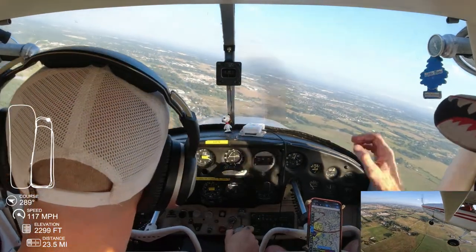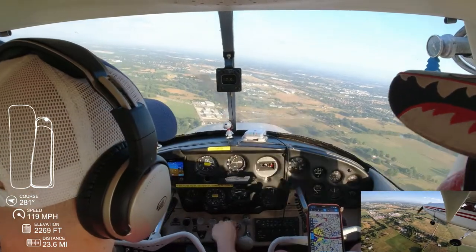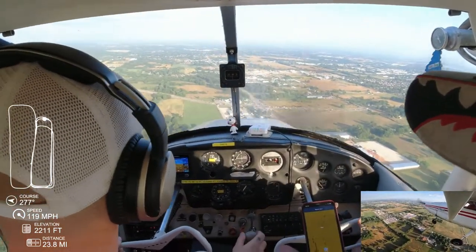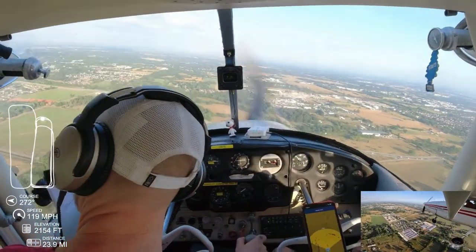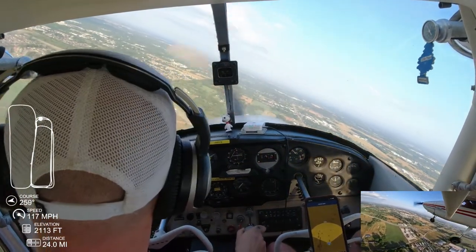Yep, pull the power back to 1700. You're going to start your descent. Put the carburetor heat on, the landing lights on. I always go through the whole checklist. Right. Seat belts, gas on both, mixture rich, carburetor heat on, landing lights on. Start your turn to final. Yep, okay. Keep turning. Alright. Yep, keep your airspeed up over 80.